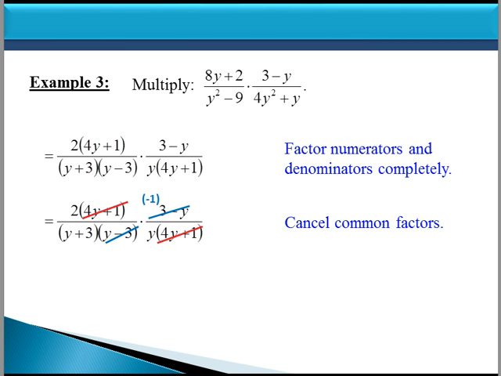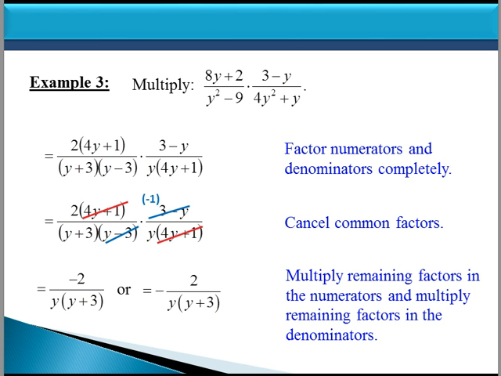So whenever you have factors that are opposites of each other like that, they will cancel out each other and leave behind a factor of -1. And we always leave that factor of -1 in the numerator. Okay, so now we've canceled everything that we can, so we'll multiply what's left on the top. 2 times -1 would be -2, and then on the bottom we have a y plus 3 and a y. So usually we would put the monomial in the front, and you can keep it factored like that, or you can distribute the y, that's okay too.